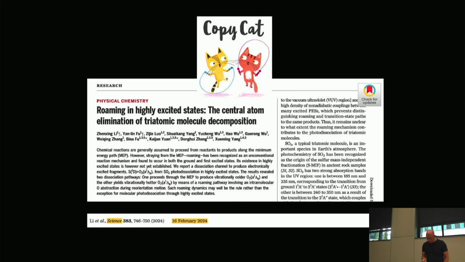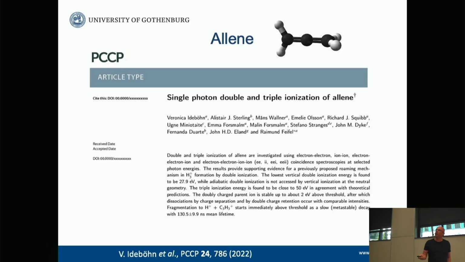I should say that we are not the only ones, and I was very surprised to see in the February edition of Science an article which is very similar. The experiment is somewhat different. They use few-photon excitation, but they look at SO2. They found the same pathway, double ionization, and the theoretical part is very similar to what Max de Hooggraaf was doing. What they haven't done, and I feel a little bit offended by that, is they didn't want to cite our paper. Anyhow, no hard feelings really.